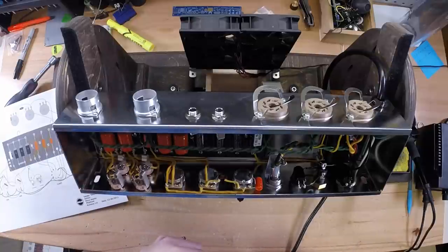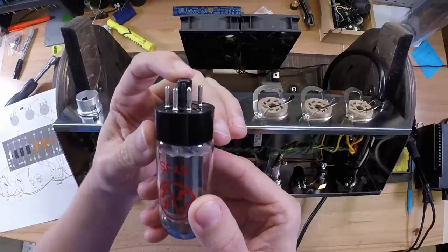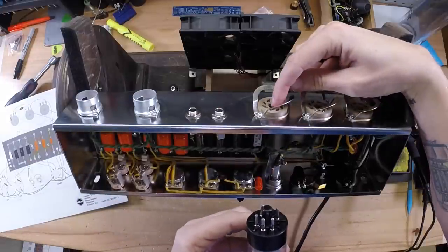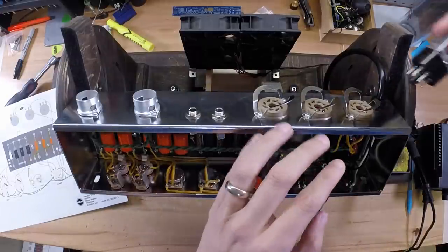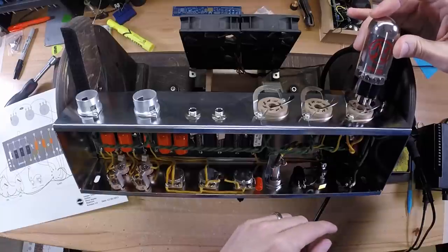All right, when you get ready to test your amplifier, the first tube you're going to want to grab is your rectifier. Make sure you align this locator pin, as you can see here, between pins 1 and 8. This pin is going to be the same as on any of the octal sockets, but your last one here is going to be your rectifier socket. So visually line up that pin with the hole right there.